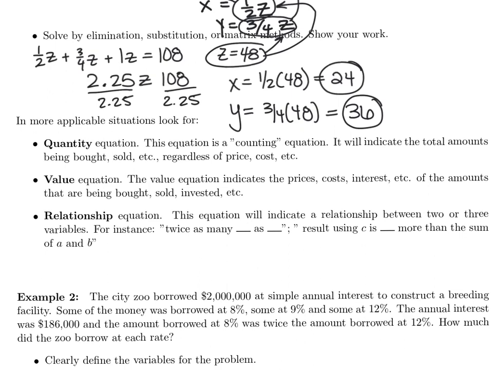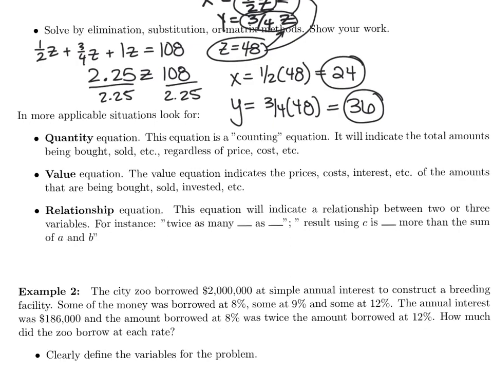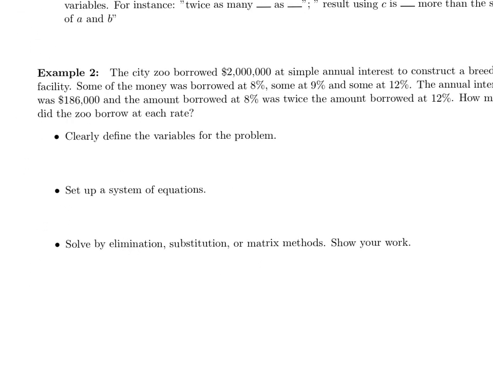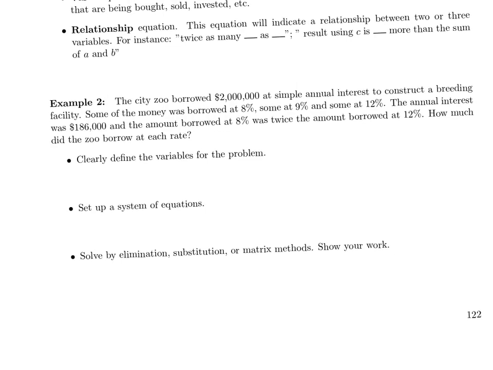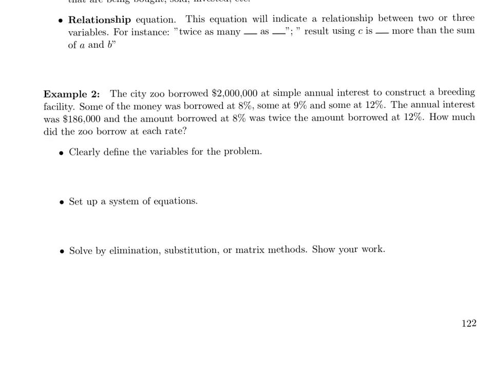Then you're going to have a value equation. So whether it's the price, the interest rate, the cost, and then usually the third one is, you bought 7 more potatoes than carrots. So it's the relationship resulting in 1 or 2 is more than another. So think through that as you're doing it. You're going to have a quantity, meaning you're going to add the totals up. You're going to have a price value, a percentage, cost, and then you'll have some sort of relationship. So as you work through these, again, don't forget that you need to define your variables.